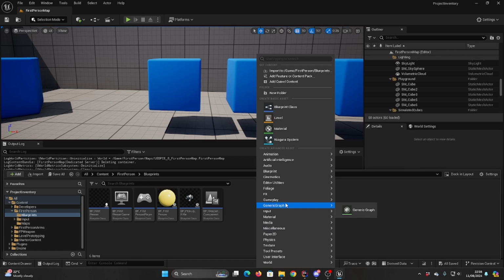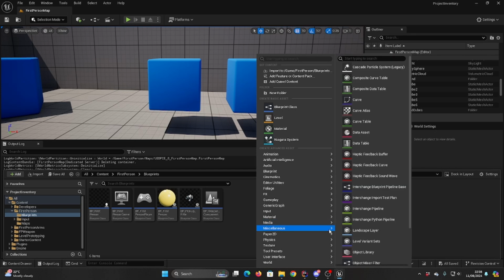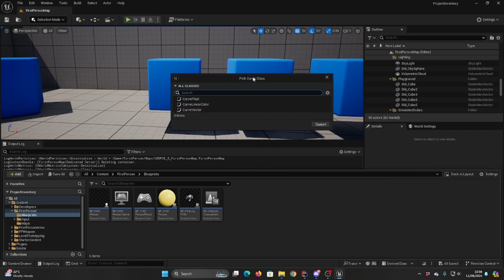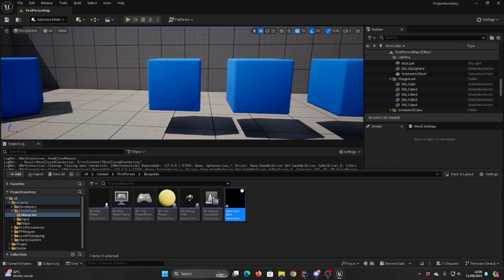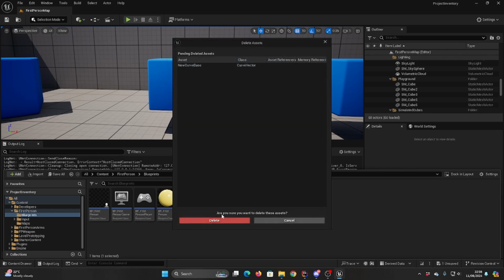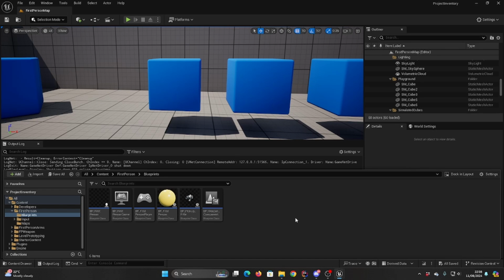We could also create our own custom category as well, just for the inventory system, which I think is quite cool. I might do that. But you can just go to here and right click and make, say, like a curve like this, and it'll have a class picker as well. Select the base class, select it, and it'll pop up in the inventory in the content browser, which is what the aim of that next one's going to be.